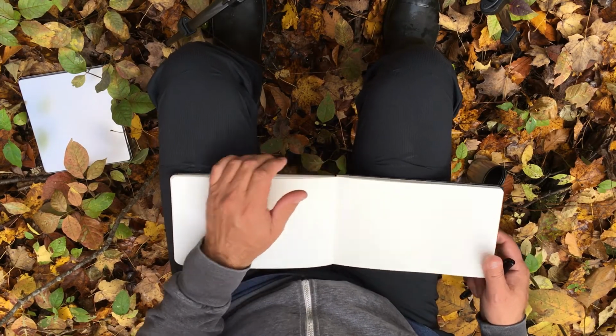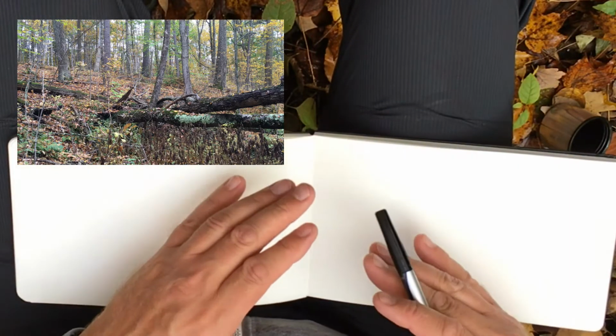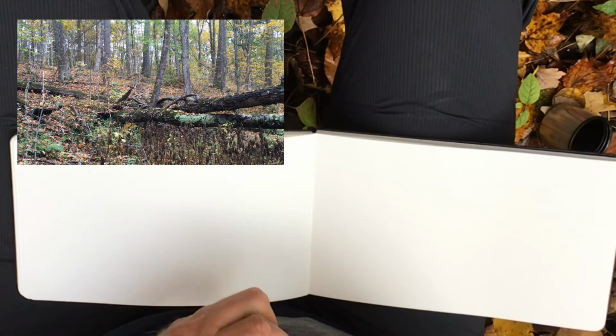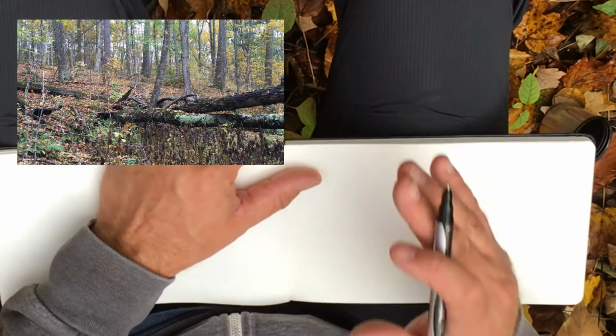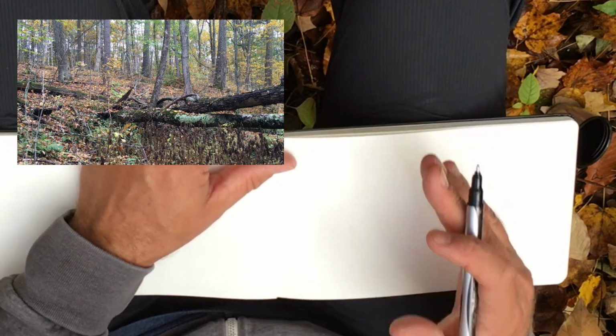Let's have a look. If we're going to have a look at this tree, where this tree has broken off and come down this little bit of a cliff, how is it we're going to put this on the page? Better yet, the better question is, how much of this are we going to put on the page? So in this video, I really want you to think about focusing, right?